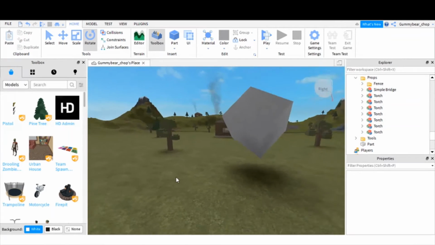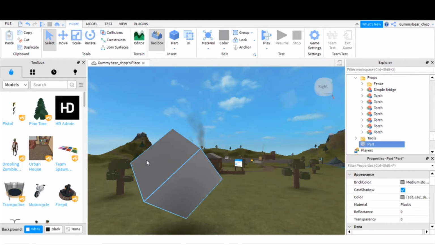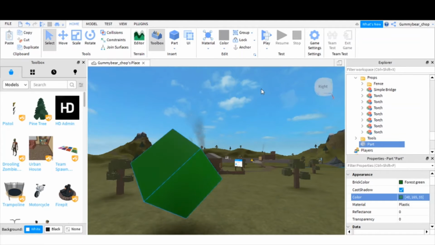So now that you have a floating, very strange shape, that also leads us on to how you now colour things. You want to click on the select button, so you're not turning things. Then you just click like you would normally click something on the shape. Then in the bottom right hand corner, it should say colour and material. I'm going to do a nice neon green, so I would find a nice colour that I want. I can do any colour. So I'm going to pick a very neon green, like that.